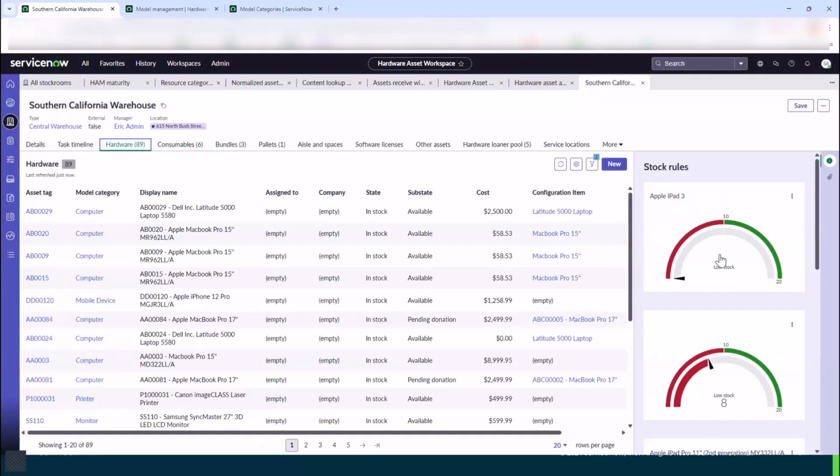So basically what it means is I can see this stock rule is set up so that when this particular model, I always want to have iPads in my stock room because it's a very commonly requested item, right? If I want people to be happy, when it goes through the request and approval process, it needs to come fast to them. So I always want to make sure I have inventory on hand, right? So I can see that this stock rule is set up so that the threshold is 20 and it always keeps 10 on stock.